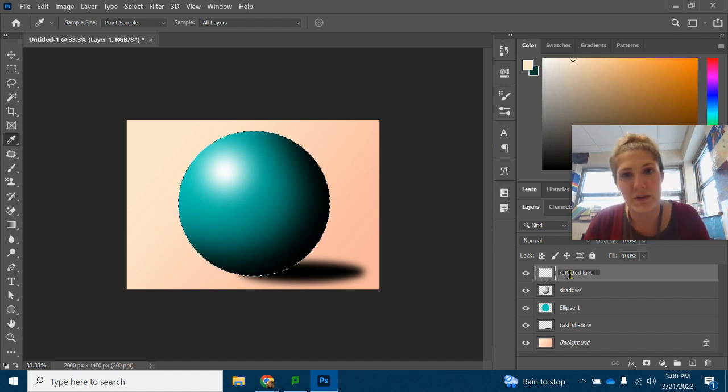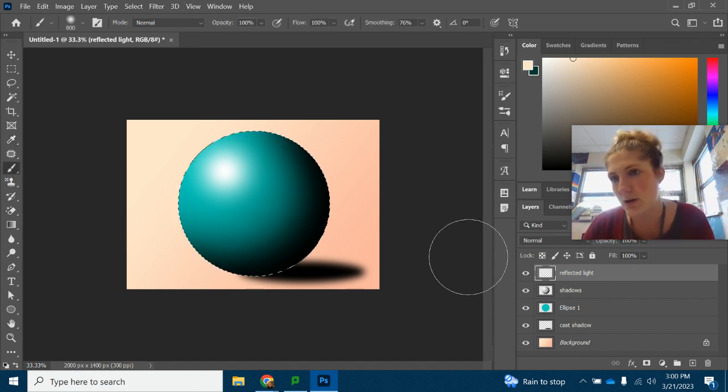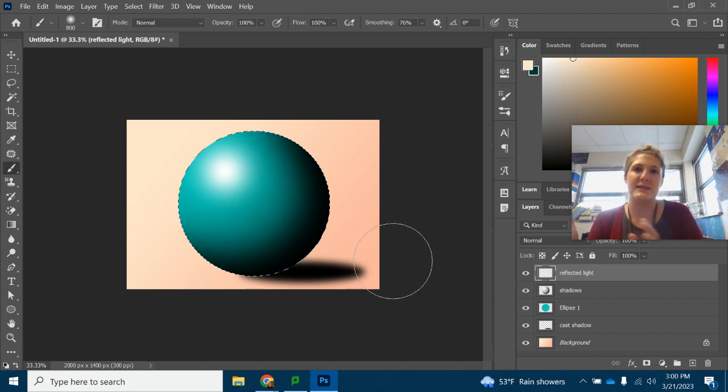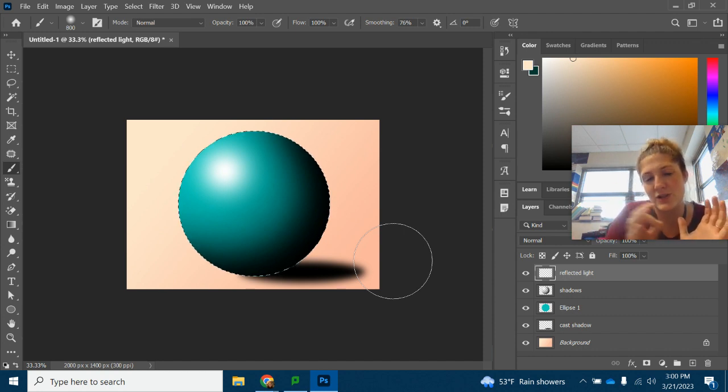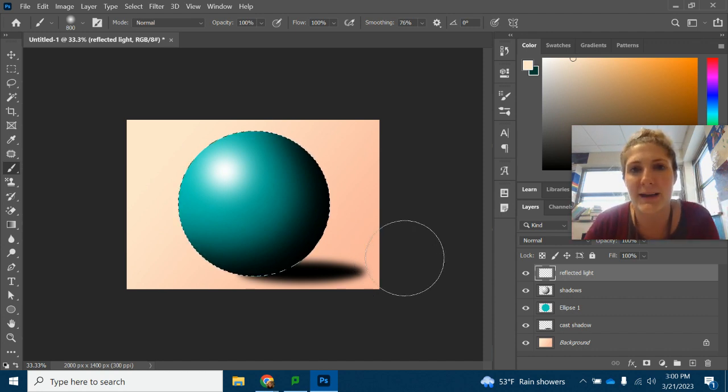Now this is like a bonus, right? This is if you're trying really hard and you're trying to do a really nice job. You are not required to do the reflected light, but it is just kind of a nice thing to know. Now the reflected light basically just means that the light reflecting off of the surface of the table would reflect onto where the shadow is. So it might seem kind of funny, but that is actually something that happens, especially with something really shiny. So if this ball is really shiny, it would have just a tiny little bit of reflection.